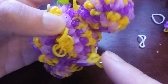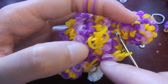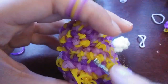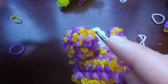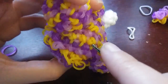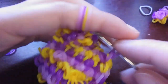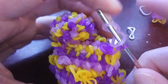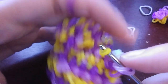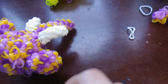Then let me count to see how many I'm at. So we're at 1, 2, 3, 4, 5, 6, 7, 8, 9, 10. So I still need to do 5 more stitches, so it looks like I'm going to be about right. If at any point you're wondering how many you're at, you would just count the one on your hook and then count backwards to see how many you're at. Looks like I actually did it perfectly this time, which is surprising.